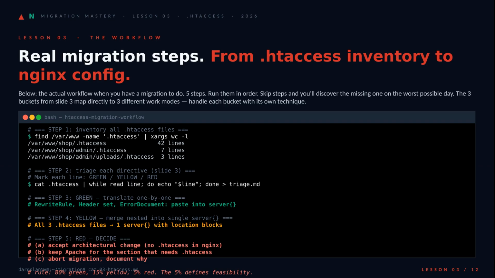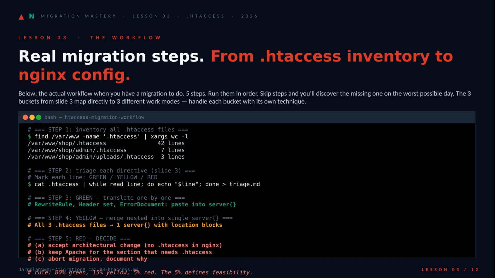So with that triage framework in hand, here's the actual workflow. 5 steps, run in order. Start by inventorying every .htaccess file under your web root with find and a line count. That tells you the scope. Then dump each directive into a triage file and mark it green, yellow, or red. Greens translate one by one straight into your server block.